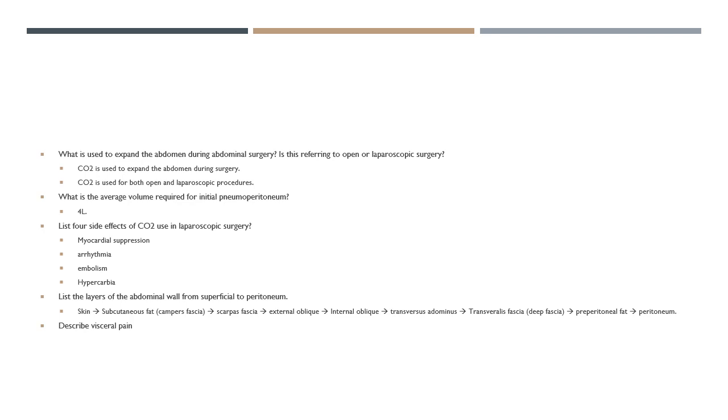And then you have the muscles. So you have external, and then internal, and then transverse abdominis, right? That makes sense. So again, you have skin, subcutaneous or Camper's fascia, and you have the Scarpa's fascia, and you have the 3 muscles, which are going to be external and internal obliques, followed by the transversus abdominis. Lastly, you have the structures deep to the muscular structures. You have the transversalis or the deep fascia, followed by the preperitoneal fat and the peritoneum.